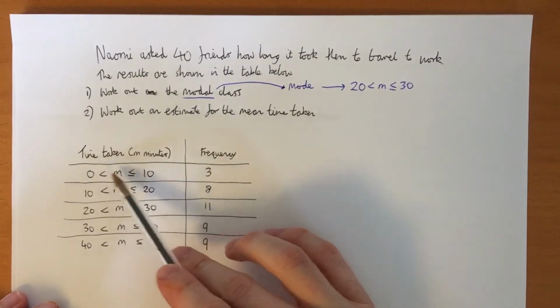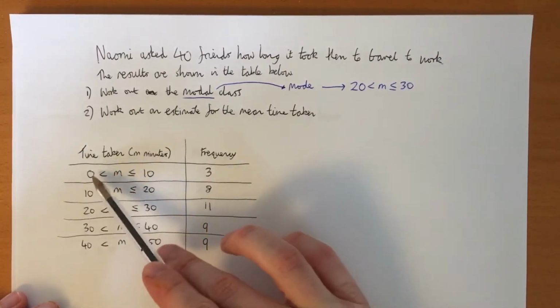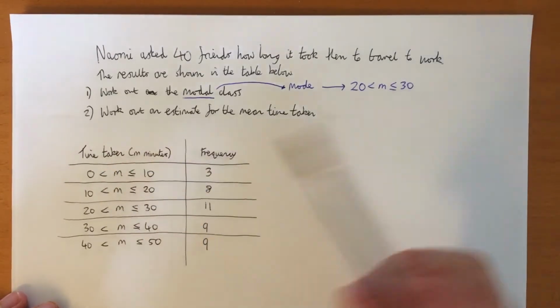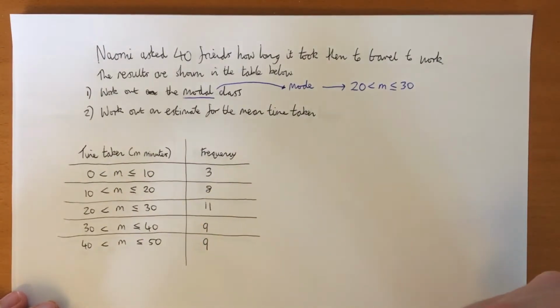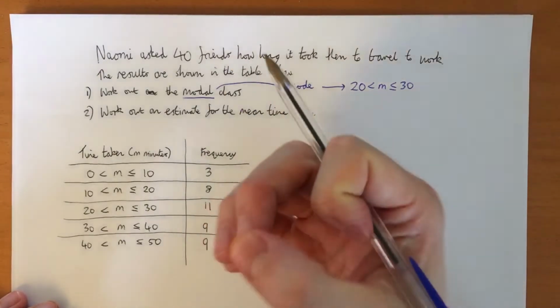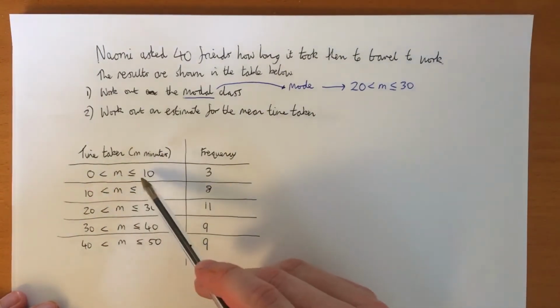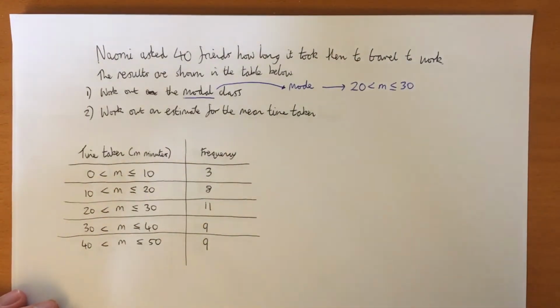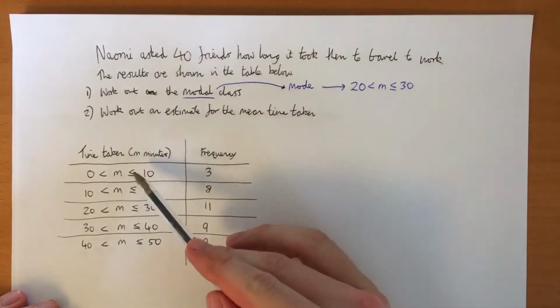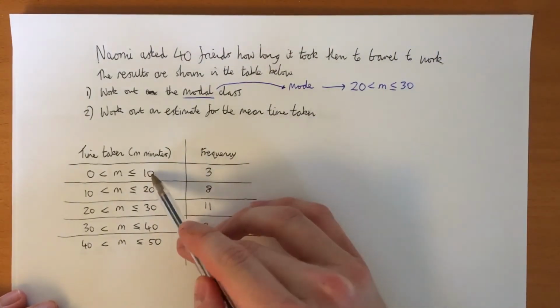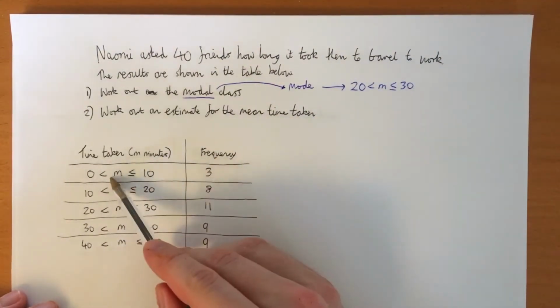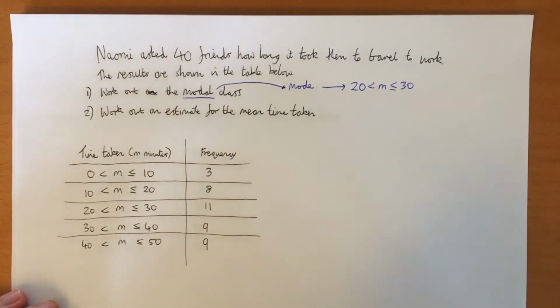Because there is no clear number here, because there is no definite number, it's between 0 and 10, we have to create what number it's going to be. Now we've got to think fairly and say, well, they could have taken 0 minutes or could have taken 10 minutes. If I picked, let's just pick 8 minutes as an example, that's too close to 10. If I said, let's pick 1 minute, that's too close to 0. We've got to try and be fair here. And therefore the fairest one is to go right for the middle.